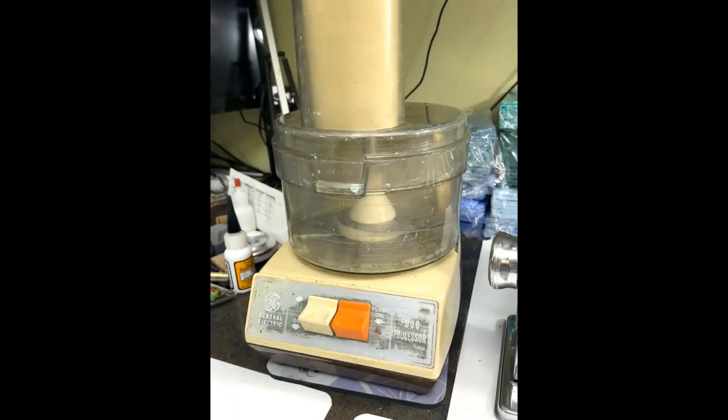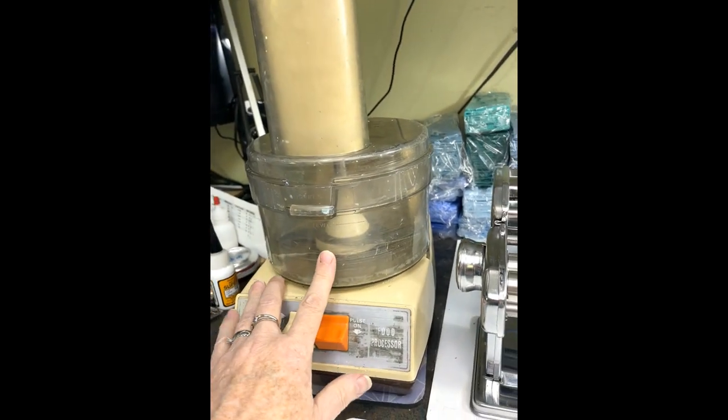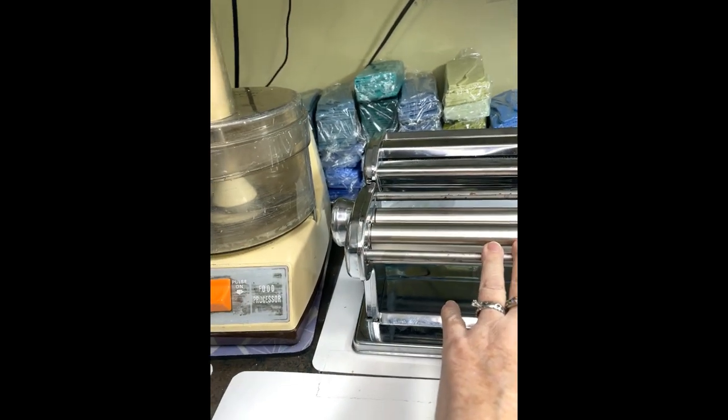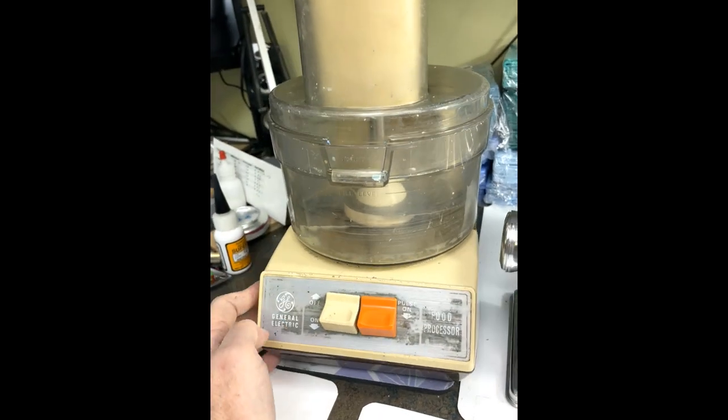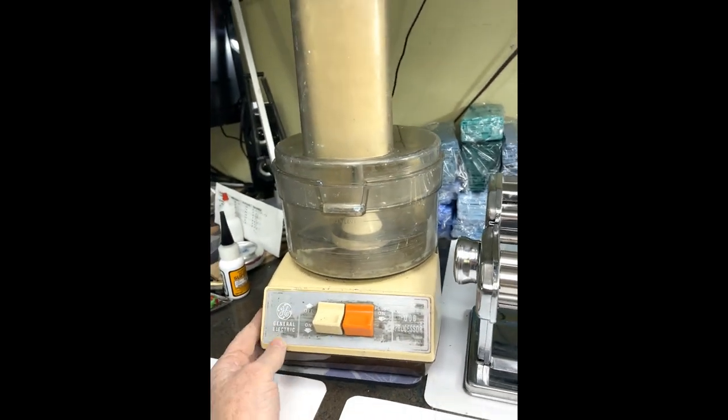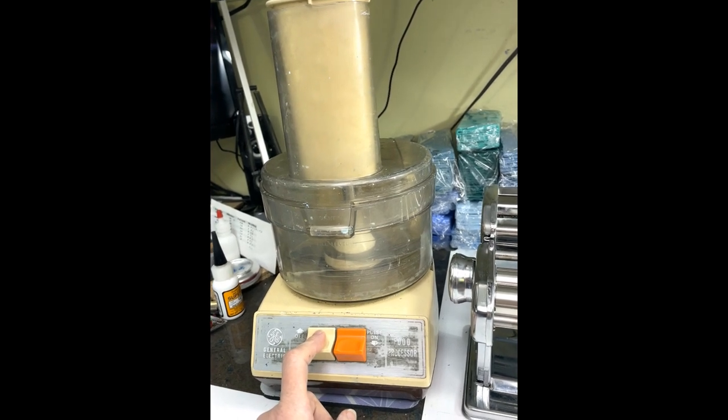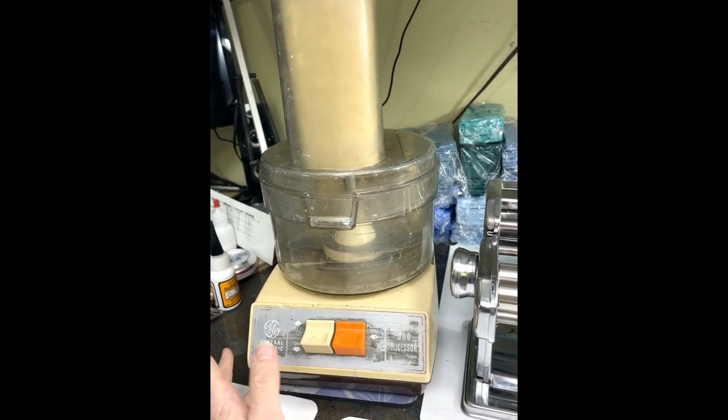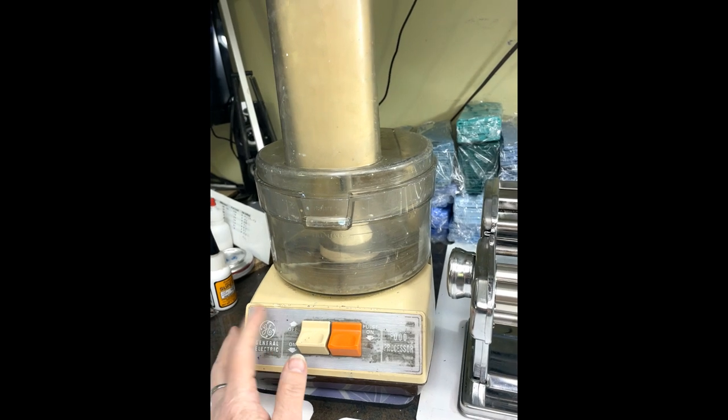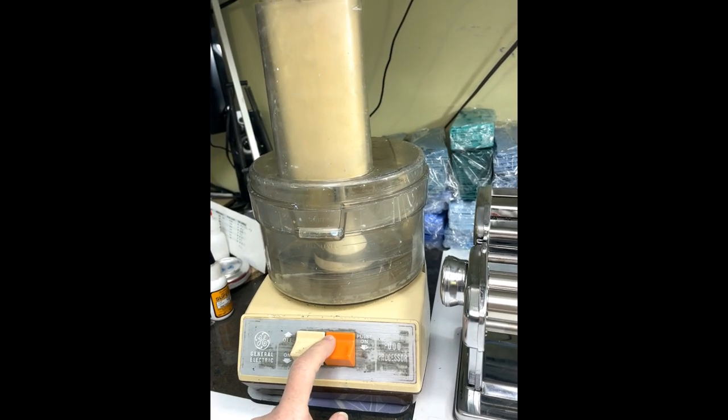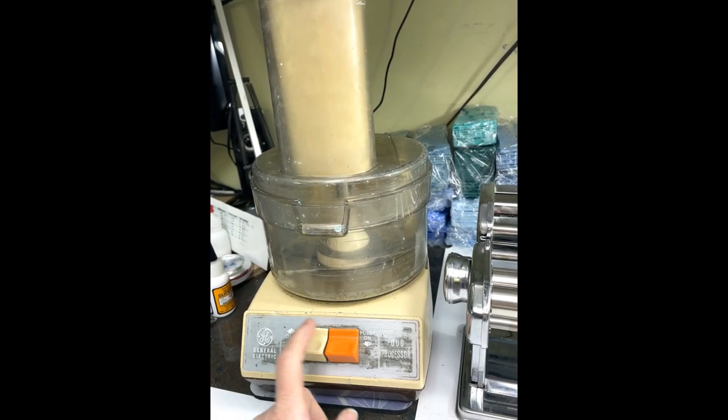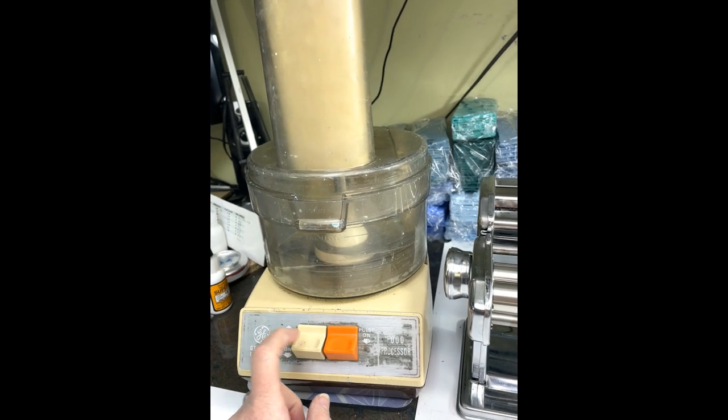The tools I'm going to use are my food processor and my pasta machine. My food processor, let's talk about that. This food processor is from the 70s. I have been using it since I started working with polymer clay 30 years ago. I like it so much that when my mother-in-law passed away about 15 years ago, I inherited hers and I have it as backup.